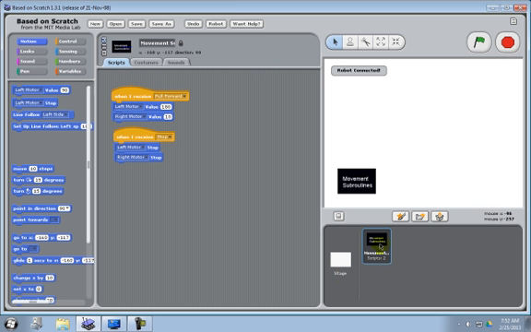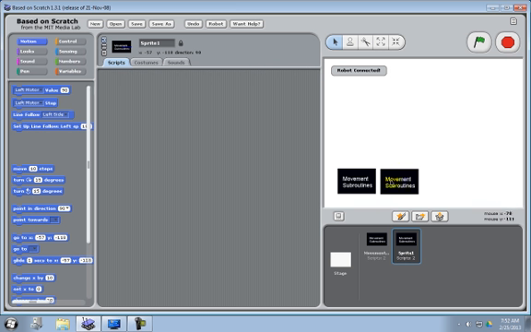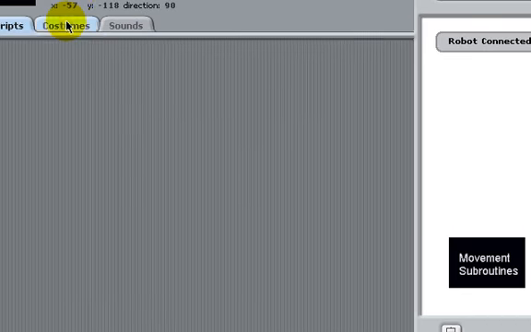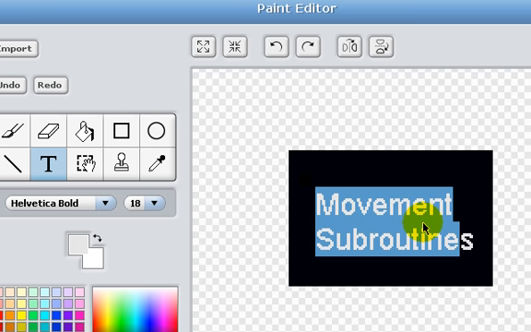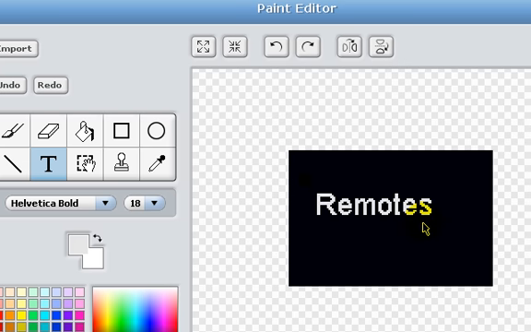Now I'm going to take this sprite down here and just duplicate it. Now I've got two of them, and the reason I did that is because now they're the same size. But you can see when I click here, it's the same thing as when I click here over in the script area. So right here, I don't want these scripts in here because this is going to be where I put my remote controls. So now I've got this sprite. It called it Sprite 1. I'm going to go to the Costumes tab here and edit this sprite. And I'm going to change the text in here and call it remote control.